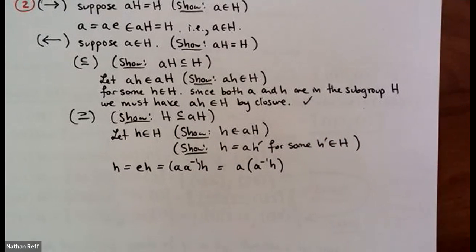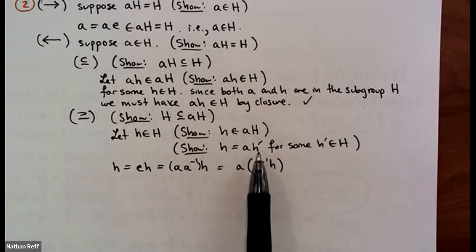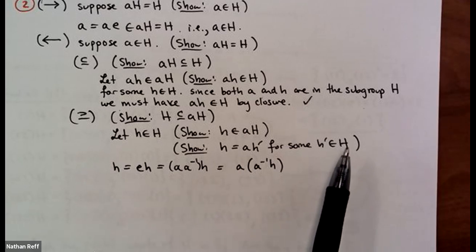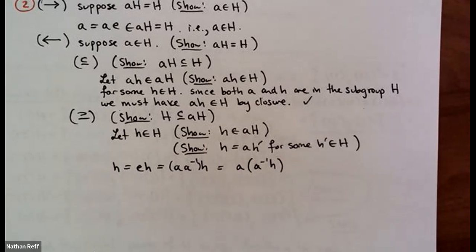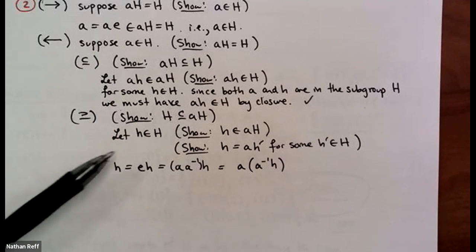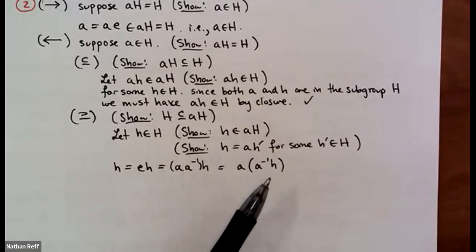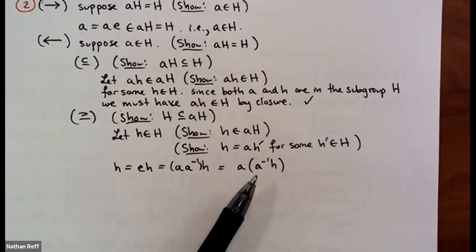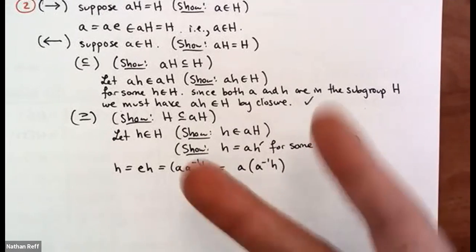And this is actually good because look, I have my original H. I'm trying to show that it's A times something in big H. And right now I have it A times this thing. And do I know what's in parentheses? Is that in my subgroup H? Do I know that? Yeah, if you look at all the things we've assumed, we know that little a is in the subgroup and we know little h is in the subgroup. So actually, the inverse will be in there and h will be in there. So it's kind of two properties, right?